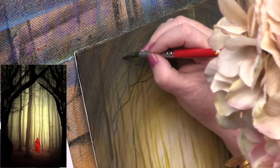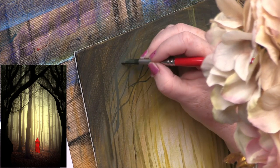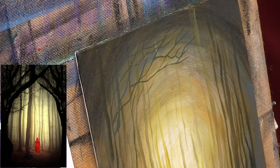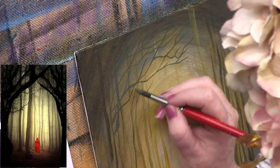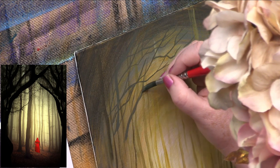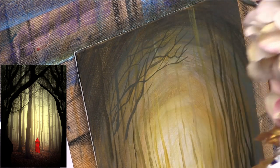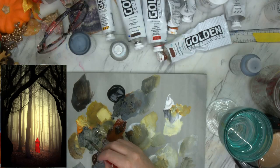Maybe this one will come up and it'll be on a thicker branch. Definitely vary the thickness of your branches so that it feels more brambly. You're going to have so many trees through here. You don't even have to really worry about where these branches are actually coming from, interestingly enough. You just need to worry that you're making them. So yeah. See how that's kind of coming in? Lots of branches.